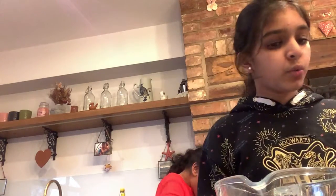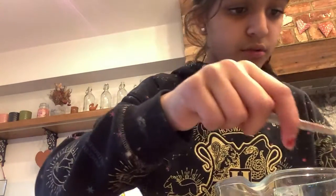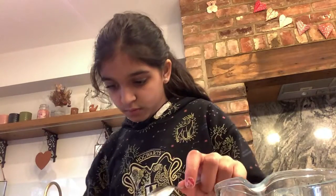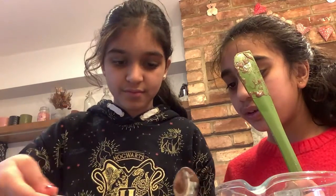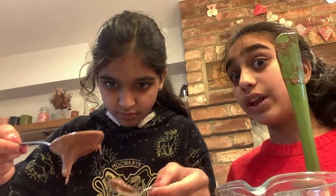Now, since we put quite a bit of baking powder in, we're going to probably fill it up halfway. It's self-raising, so much less. I might do this part because Shiloh doesn't really like getting her hands messy with cupcakes. So it's a really lovely, delicious texture.